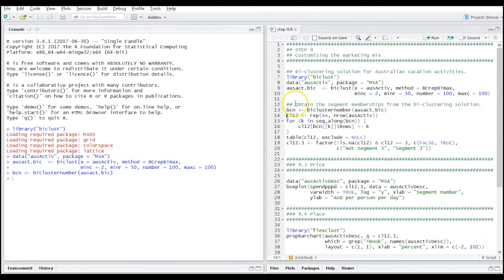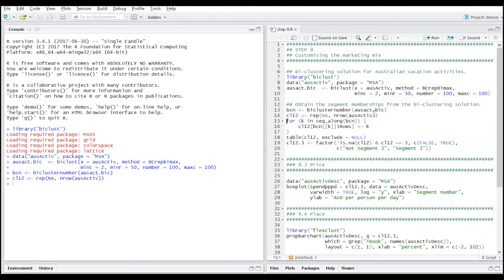And we can use this information to now generate the segment memberships. This we want to store in the vector CL12. And we initialize that vector as containing all missing values and having the number of elements equal to our number of respondents, which corresponds to the number of rows in our dataset.